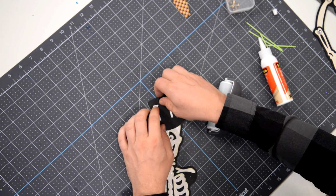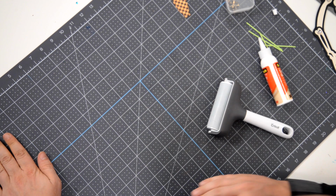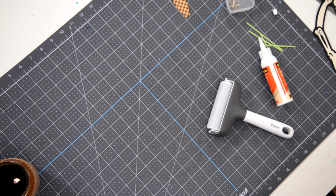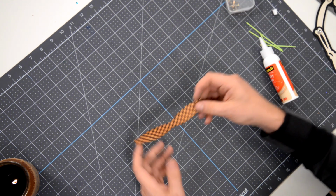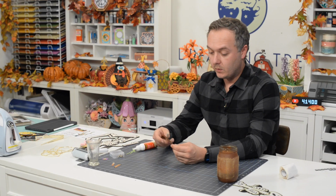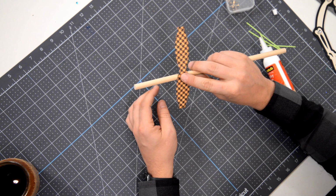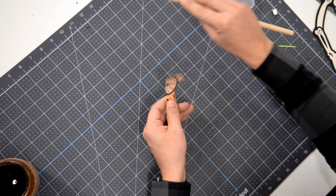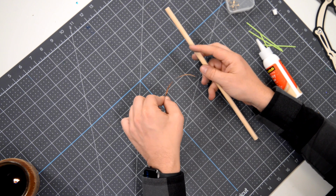I'm gonna put this underneath my mat and let that really dry. And while we do that, I'm gonna put something heavy over it. Put a candle on there. Let's put together the little bow while we wait for that. So to make the bow, what we're gonna do is take a dowel and put one of the loops between my finger and the dowel, and then just bend it 90 degrees, and run the dowel through it, just to kind of make it look like that.